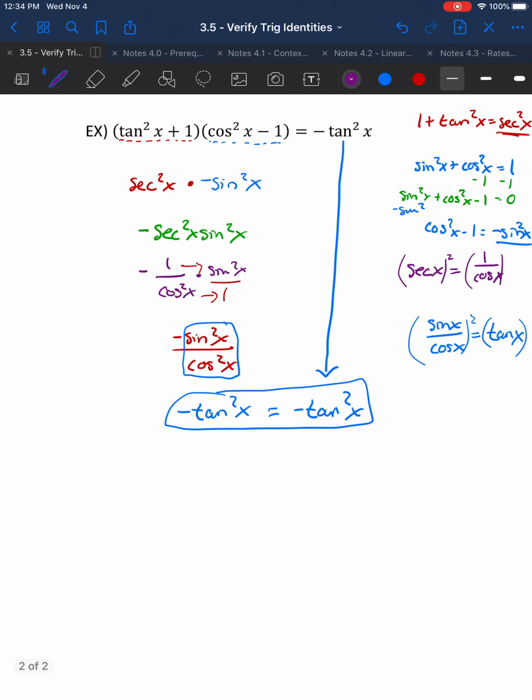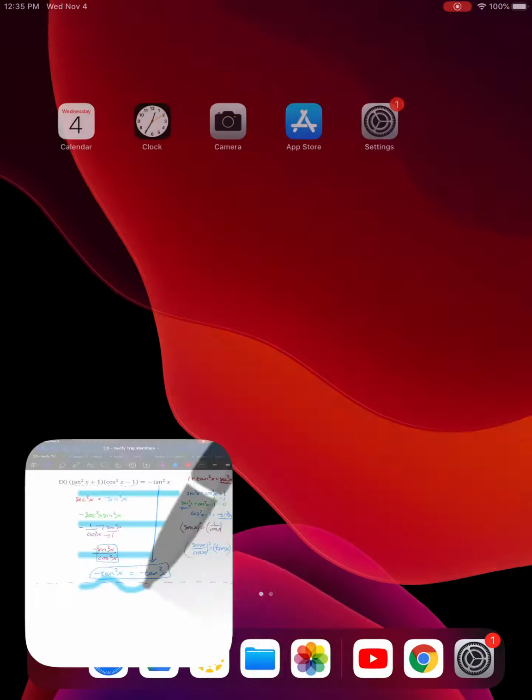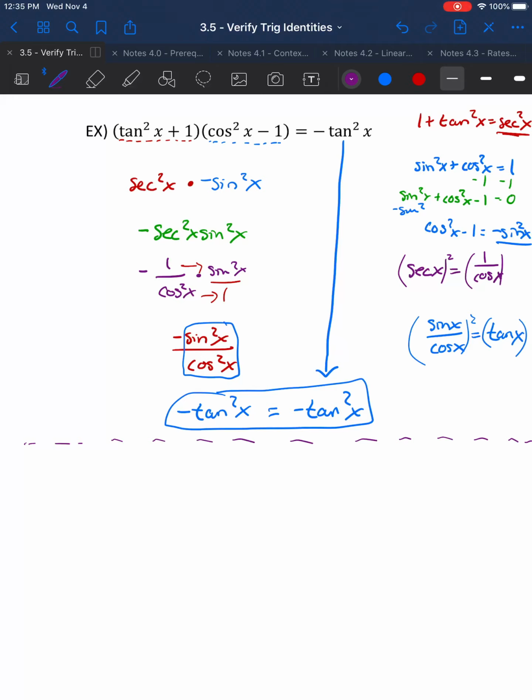Okay, and take this the way however you want it. You might think that this is just me being very arrogant, hateful, or whatnot, but I'm going to work this problem a totally different way. I just want to prove to you and make a point of why I'm not posting an answer key, okay? What if I didn't see those identities and instead I distributed, okay? Oops, sorry. So I would have tangent squared x cosine squared x minus tangent squared x plus cosine squared x minus 1 if I distributed, okay?